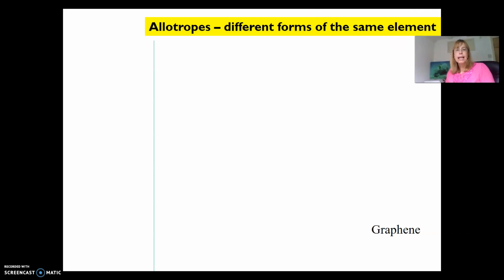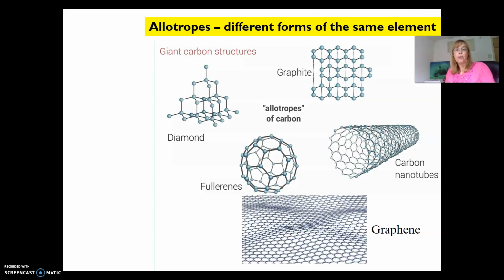Now, there are lots of allotropes of carbon that you need to be familiar with. Over here, this is what diamond looks like. Each carbon atom has got 4 carbon bonds joined to it. Whereas in graphite, if you look at this one over here, it's got 1, 2, 3 carbon atoms joined to that middle carbon atom. And the 4th electron forms a very weak force of attraction with the layer below. And that's why it's not as strong as diamond.